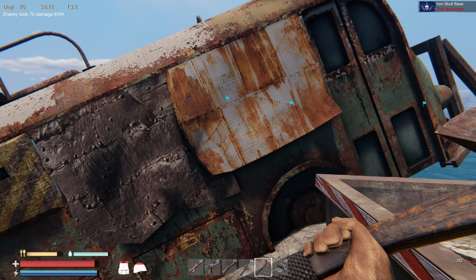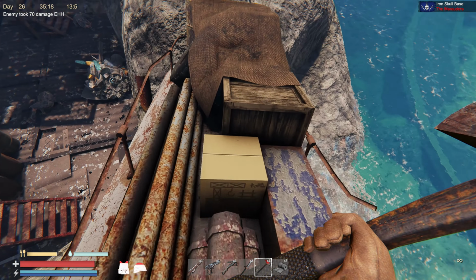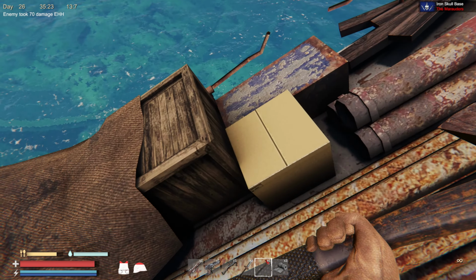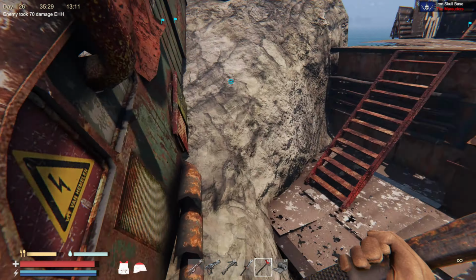I'll drop the strawberry seeds. We don't need those. And what's up with this train thing right here? Is it possible, or bus? Is it possible to go inside? Ooh. We have boxes. No loot. Is this not loot? Oh, that's sad. I was hoping that there was something inside here.